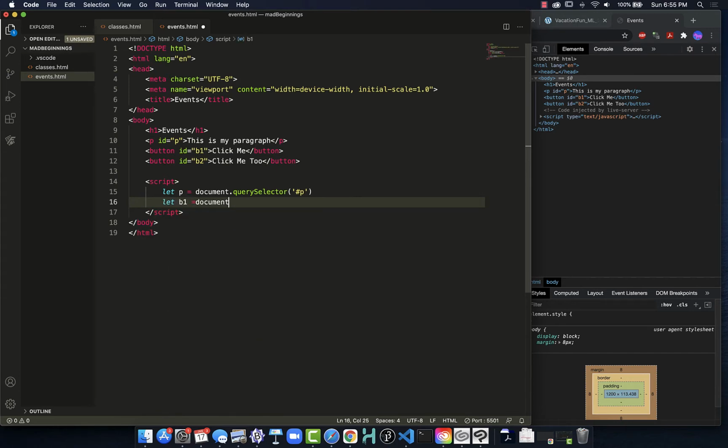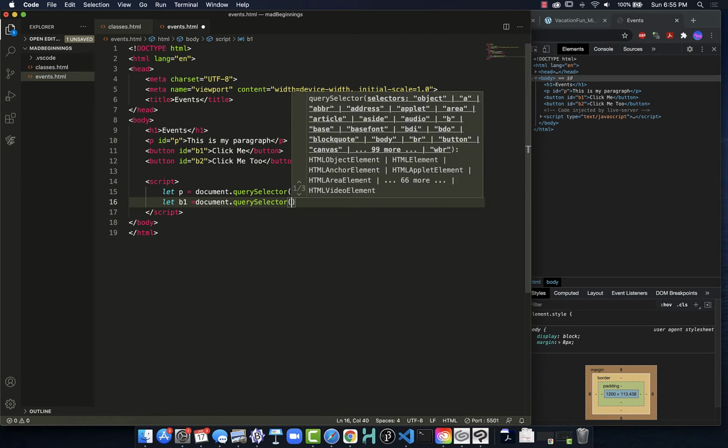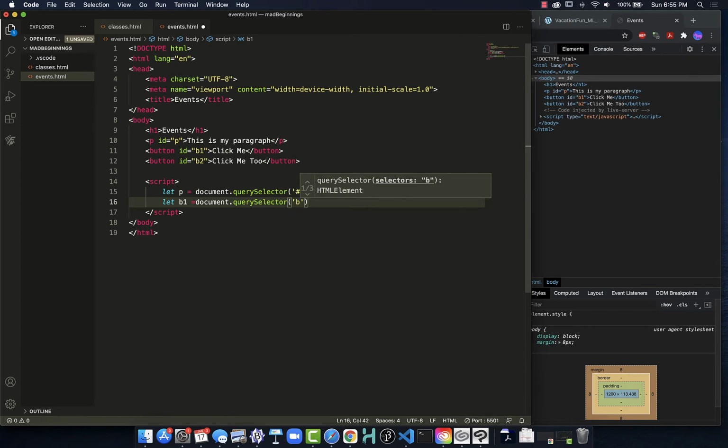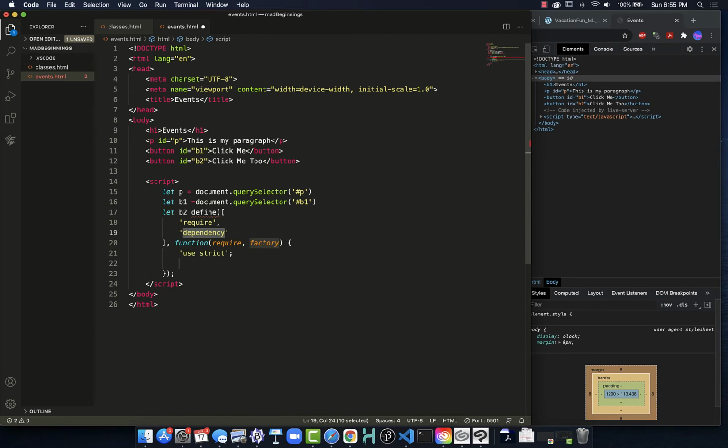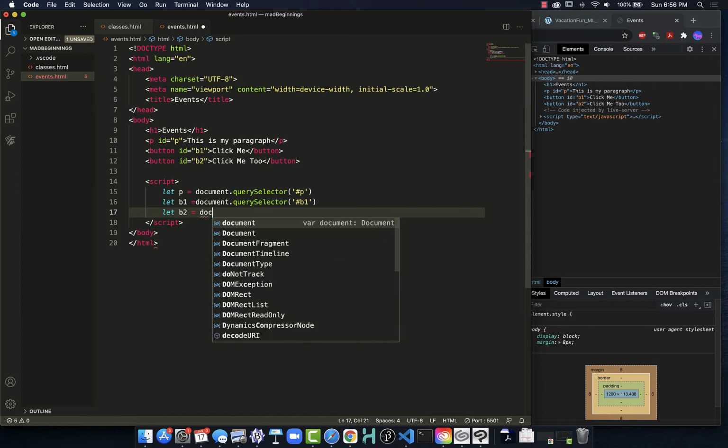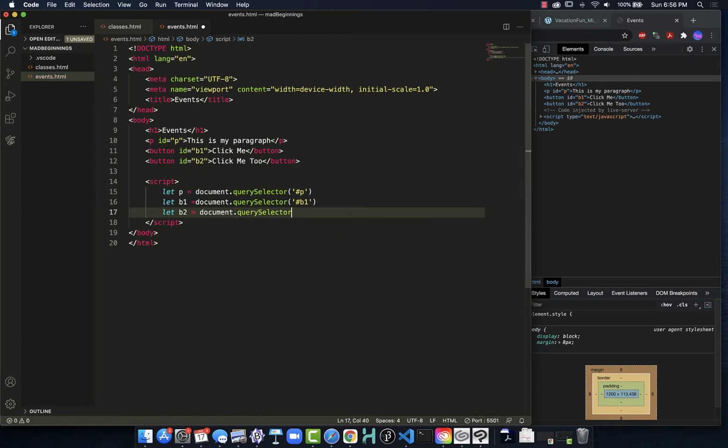Now, as we're putting in the next ones, we'll have hashtag B1. And then B2 will be, well, no wonder it's not completing. Document query selector hashtag B2. So now we have access to our three elements on screen.